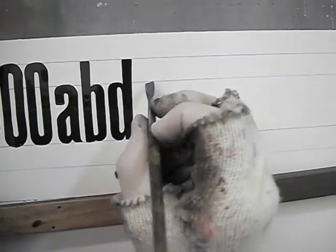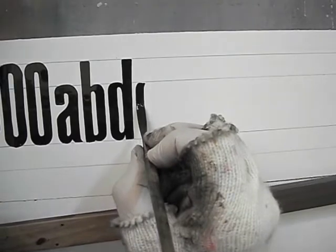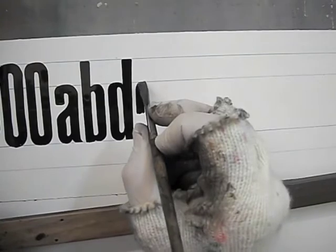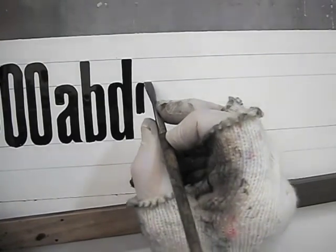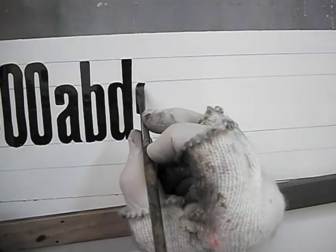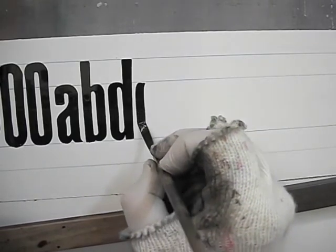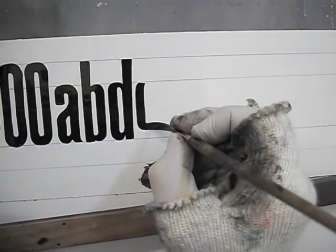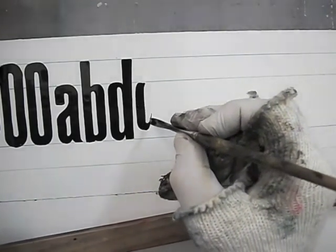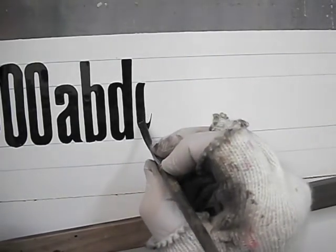Let's say we're going to do a G. So we're just going to touch down with the corner of our brush and bring it down, because we don't want to make a big mess right here. We just want it to be almost nothing there, a blank canvas. So we're just making a slight radius here, because we do need this little radius on the outside. And then we're going to come down, go above the baseline and make our hook, and the hook is basically spinning counterclockwise and letting up off the brush to make this inside eighth inch radius. That's what this little hook at the bottom is all about.